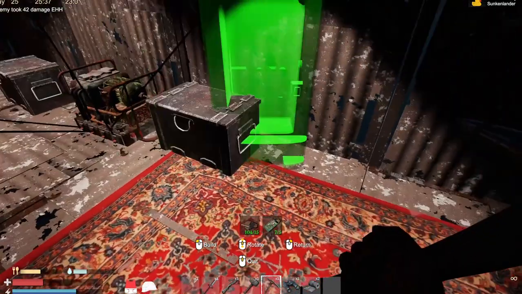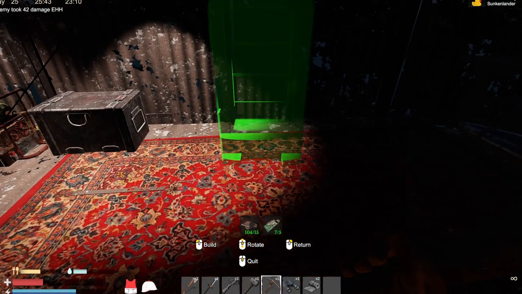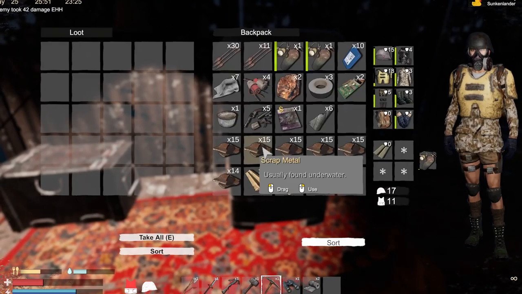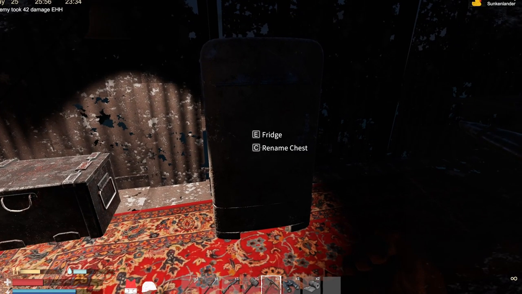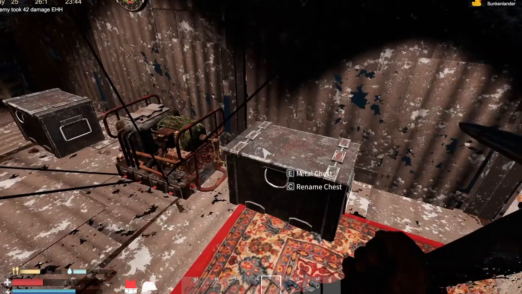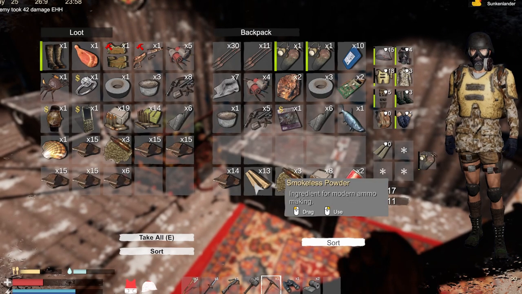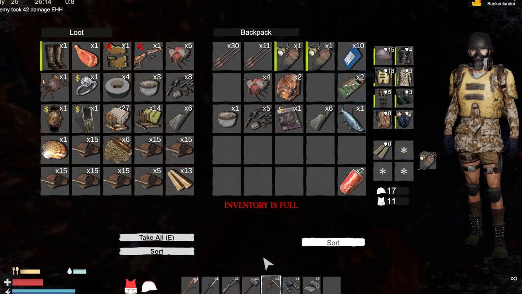Refrigerator now. I don't know if I have to plug that in. Or is it just classified as rename crate? It's just basically another storage. Just another storage that we could use as kind of like what we're going to use.